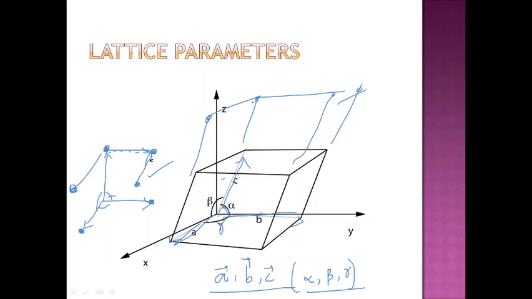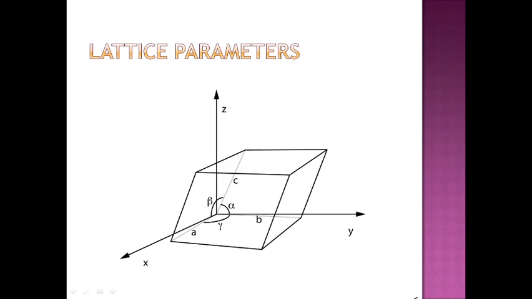So you can recreate the entire crystal if you have an idea about these vectors A, B and C, and also about alpha, beta and gamma. So these are the basic vectors and angles that define the crystal lattice, and these vectors and angles are together called the lattice parameters. In fact, if you just know about these three vectors A, B and C, that is sufficient for you to construct the entire crystal lattice, because a vector involves both magnitude and direction. So this angle just adds to the fact that there exists some direction for each of these vectors.